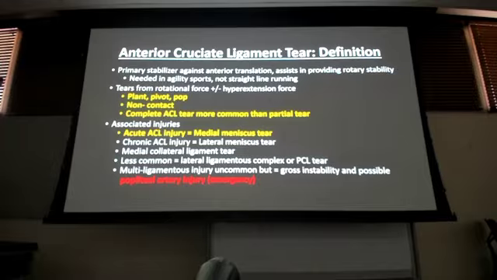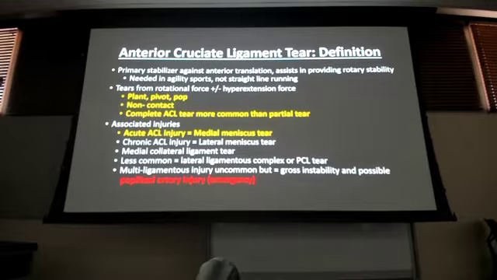So it assists in that area there, but it's a primary stabilizer against anterior translation. So it's needed in agility sports, not straight line running, okay? What that means basically is that it's needed for cutting, dodging, cutting, twisting, turning, and what? Uneven ground. Make sense? Okay, so this is straight line running. That's like running on a track in a straight line.